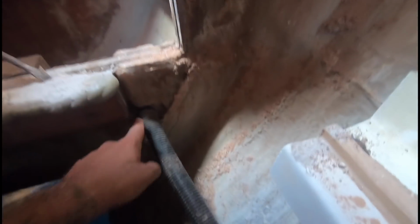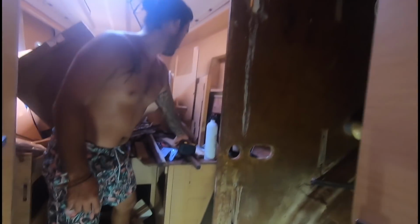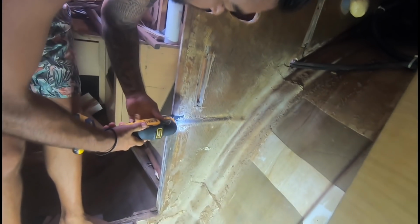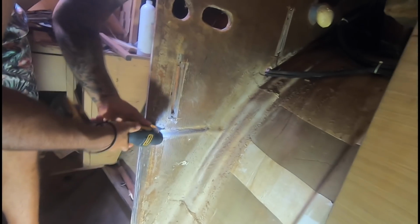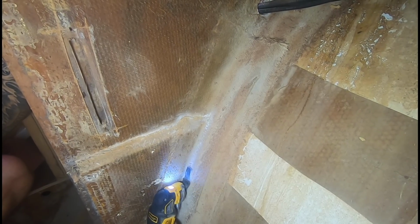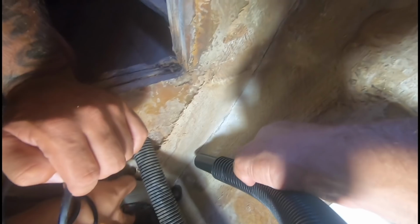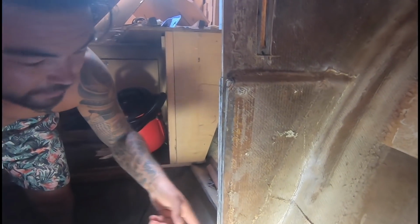There you go, guys. This is clearly a weak point. It's got a hole for the conduit to come through, and we're only dealing with this much of a distance. I'm just going for it. I think we've made a cut around the whole perimeter of this piece.